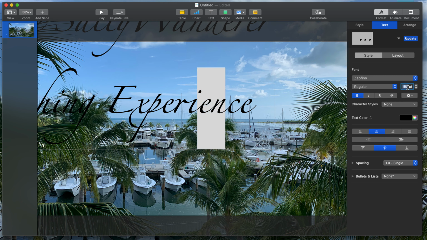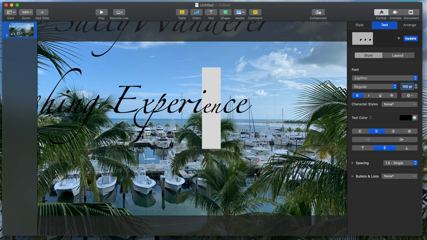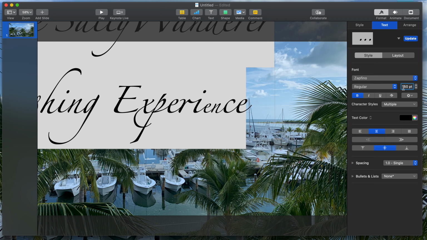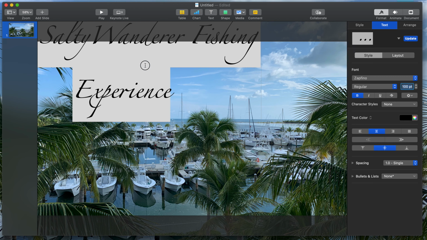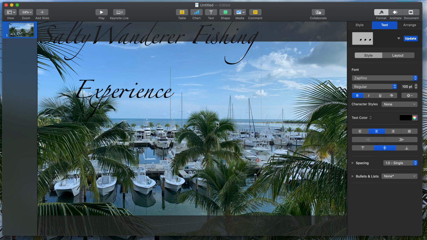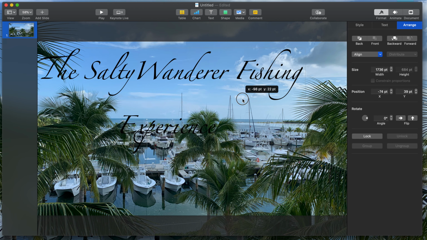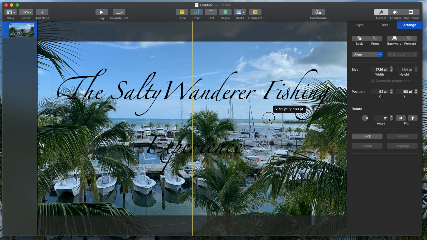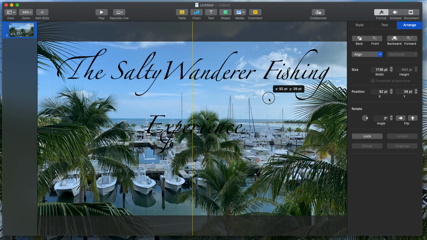Change it to 100. Oops. And then we'll start moving it around. Oops. There we go. And you can see the snap to grid line as it comes in.